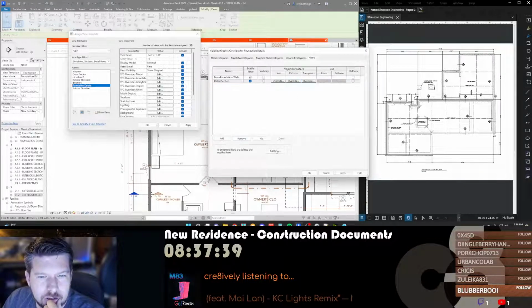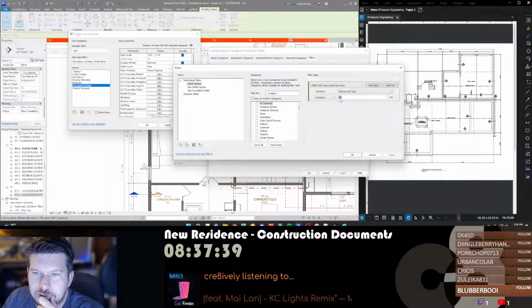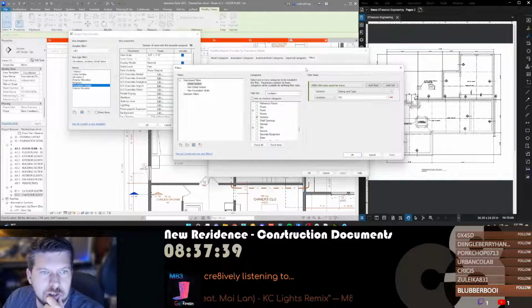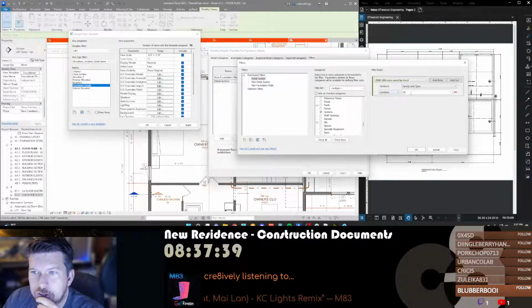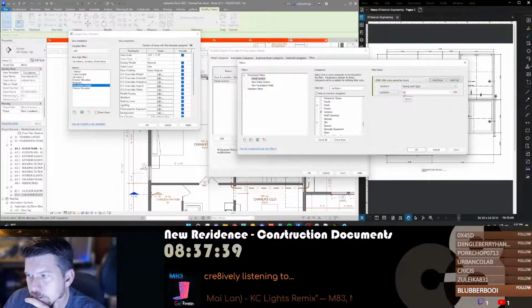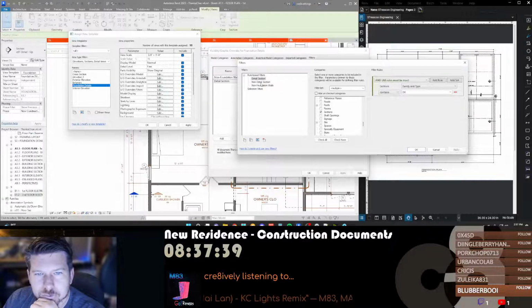Okay, so why is it not working here? Sections, right? Sections. And it should be called, I believe, type contains DTL, not contain DTL.